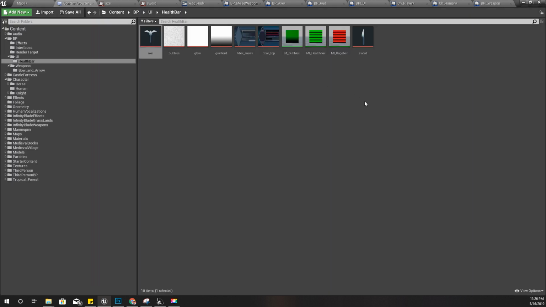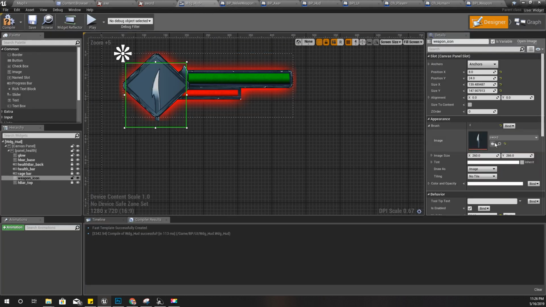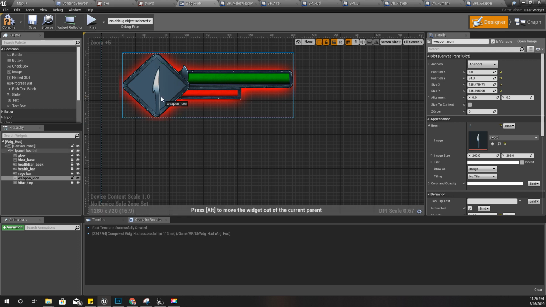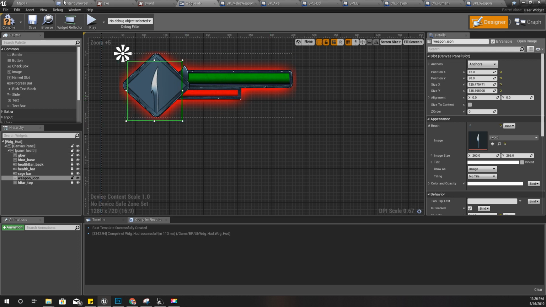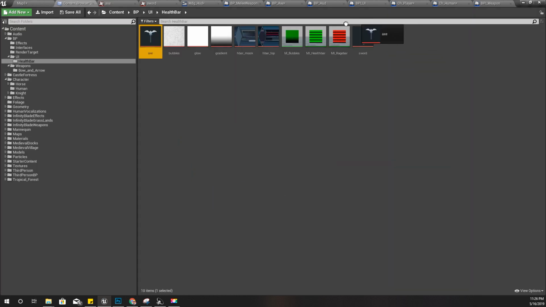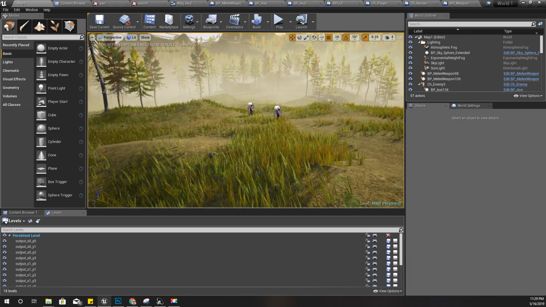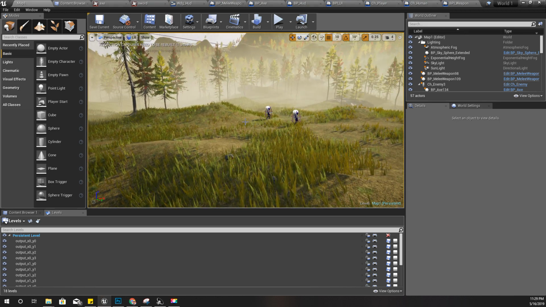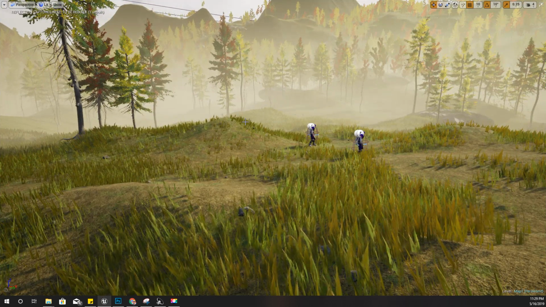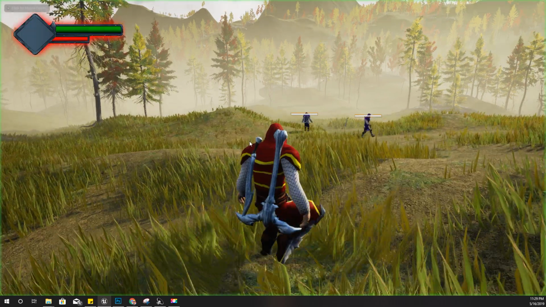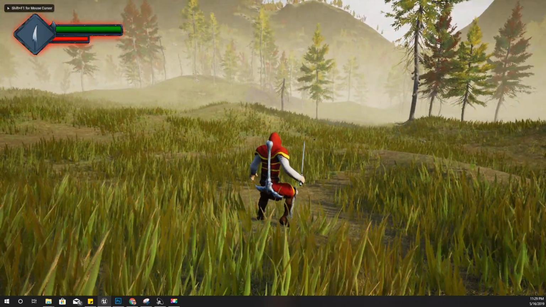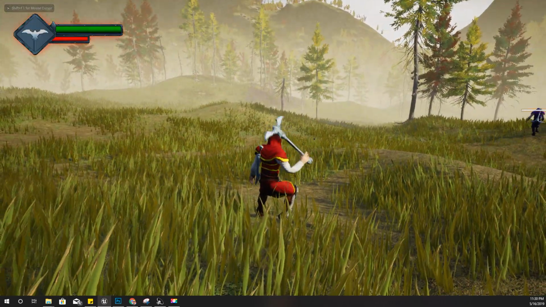Let's change this back to sword and see how it goes. Okay, so this is not working. So I set the size of the sword icon and the X icon to the same in Photoshop and re-imported. Now they work without any issue, like this.